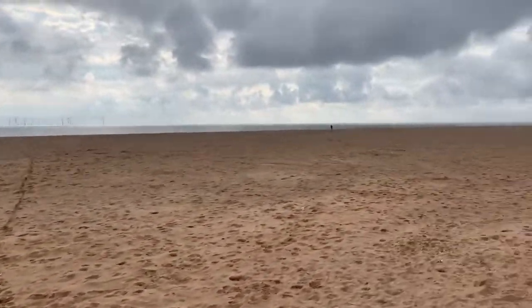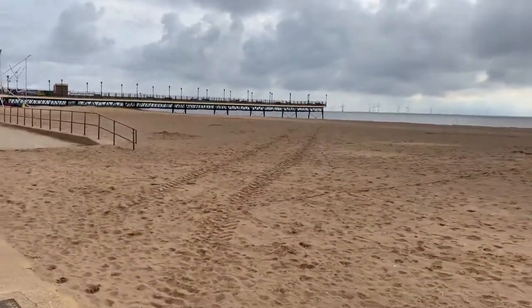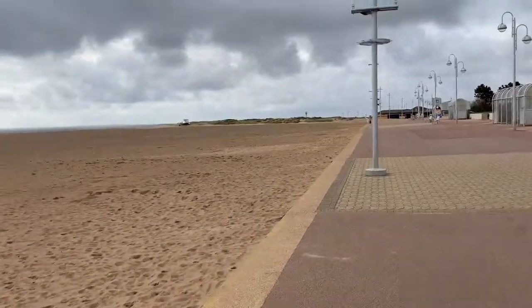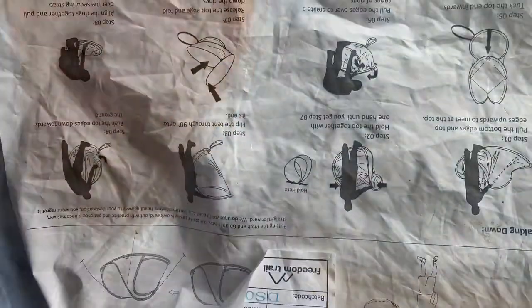Live jogging, so a bit bouncy, but just thought I'd show you Skegness. Seafront and the rest, incredibly dark clouds over us, foreboding, but I'm very lucky to live near the beach. I love this. What a lovely day so far. Just my kind of day, a bit murky, but not rainy. It's not hot.